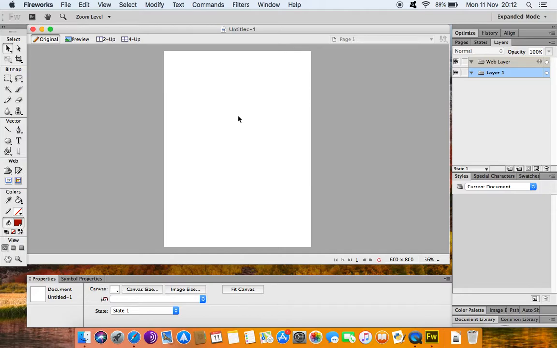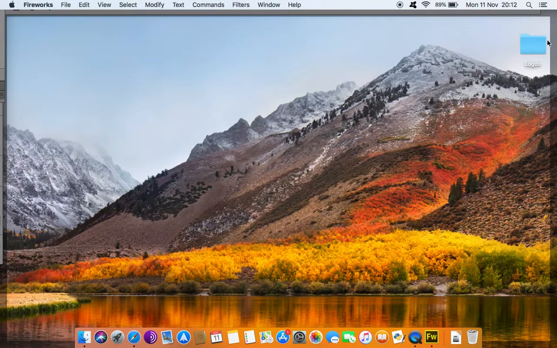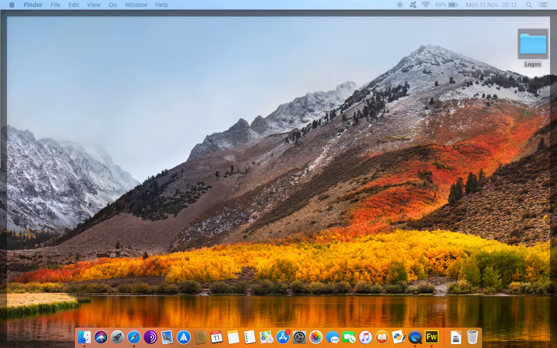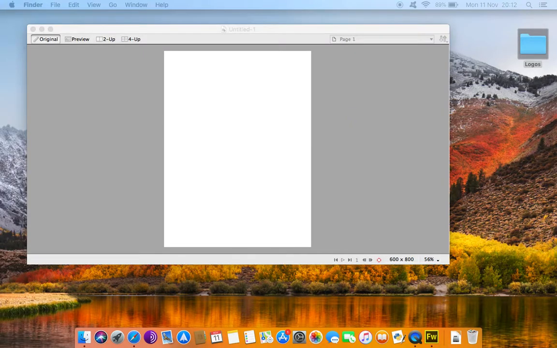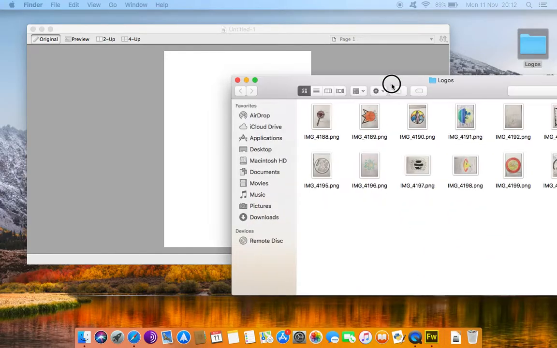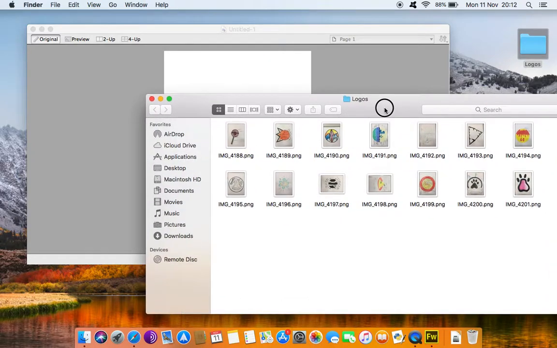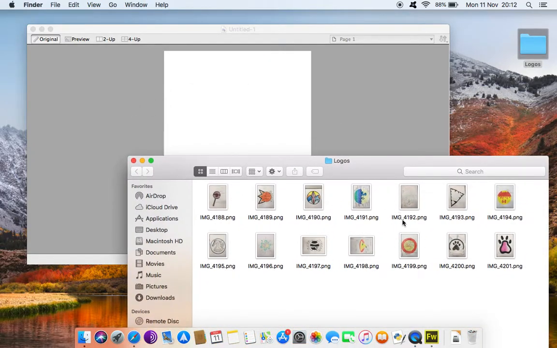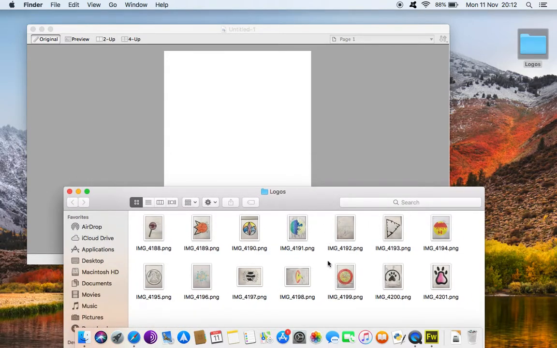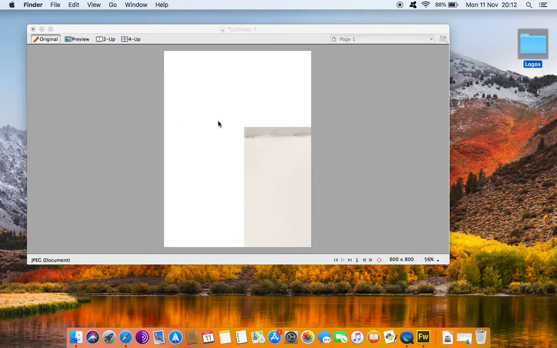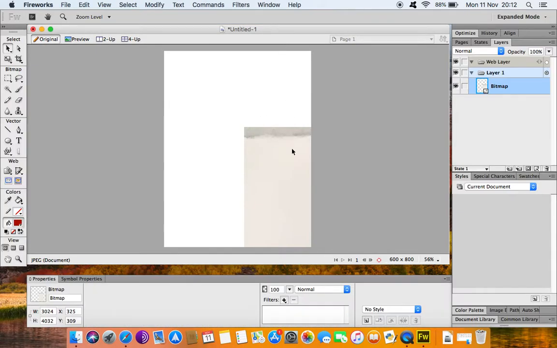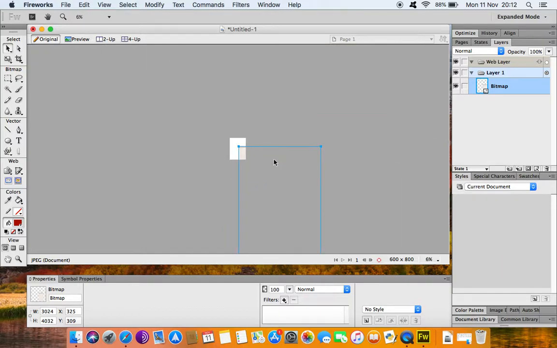Right, the next thing I want to do is actually open up my logo and get a logo, okay? So I'm just going to open up the folder and drag it straight from here. Now you can see I've got some examples. These are ones that students have done in school, and I'm going to just take one of them. So I'll probably just take this one, drag it in, and what you'll notice is that of course it's a lot bigger. So if I zoom out, you can see it's absolutely massive in comparison.